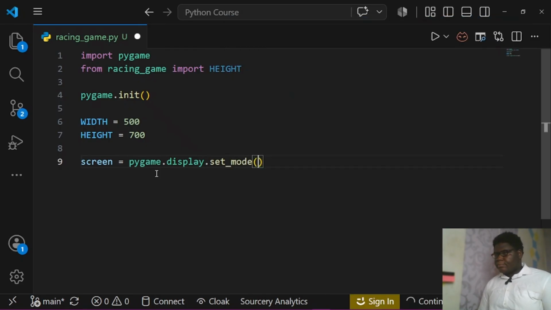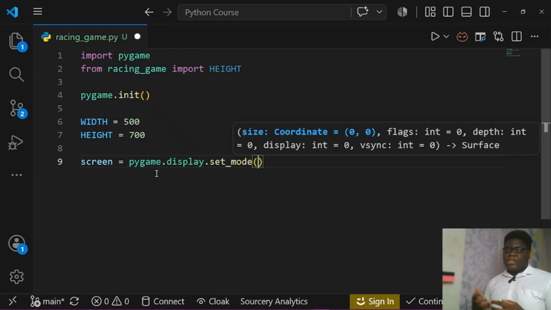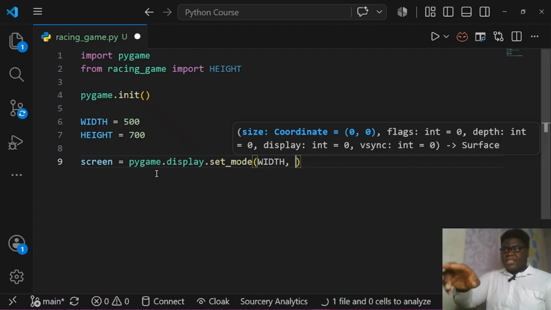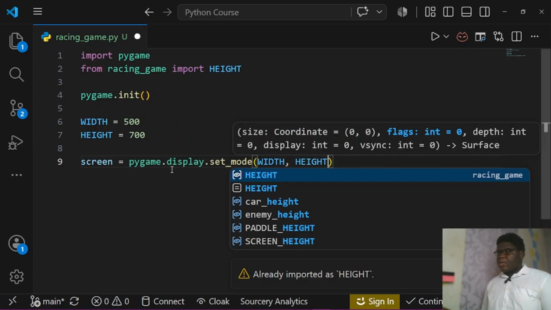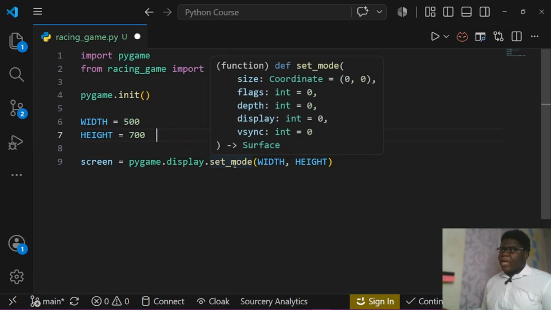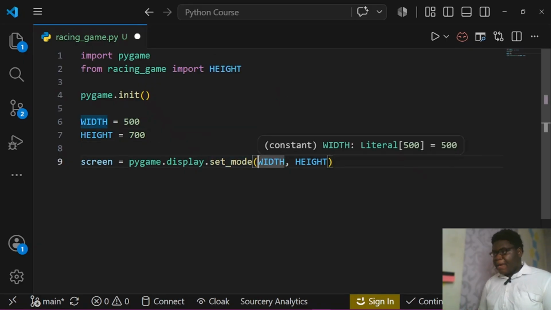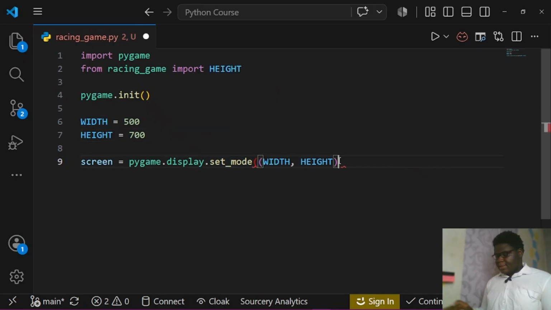Good. Now what do we want to display on our screen? We want to combine our width we just made over here, and then our height, to get our display. Okay, good. So if we look at set_mode, I think what's in the brackets also has to have brackets. See if that makes any sense. So let me just keep this in brackets. Okay, then with that you have been able to deal with the screen.